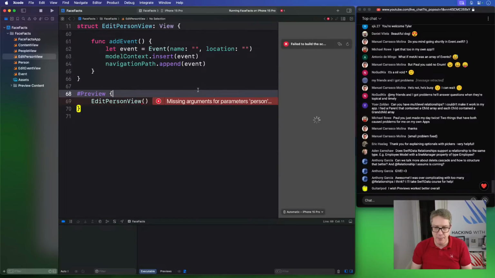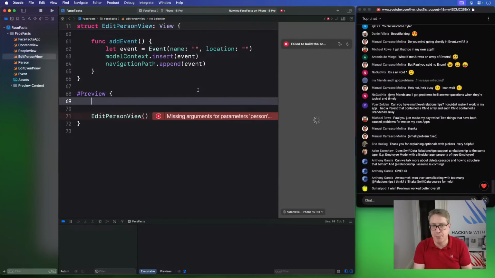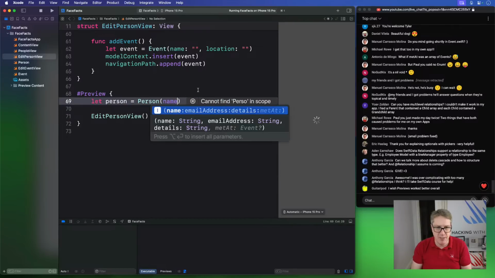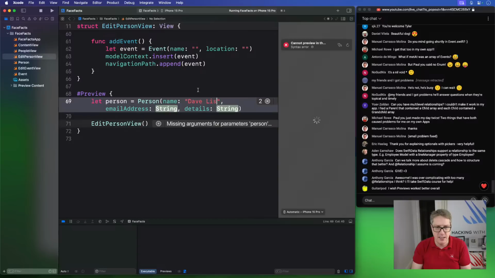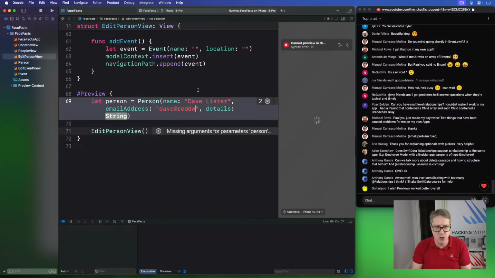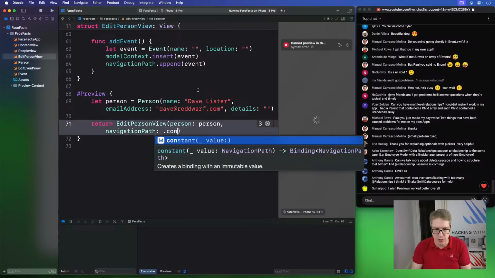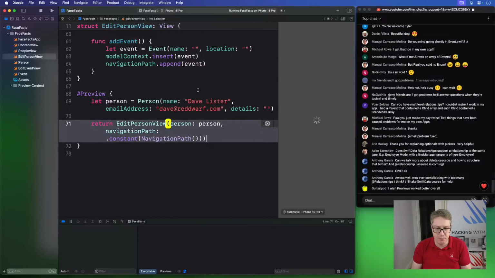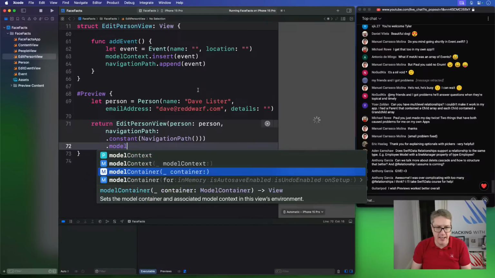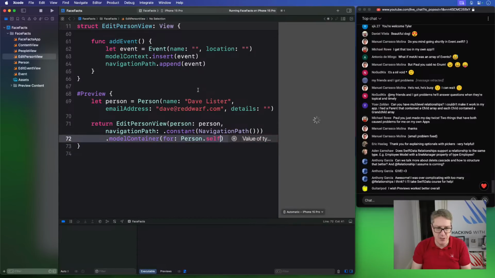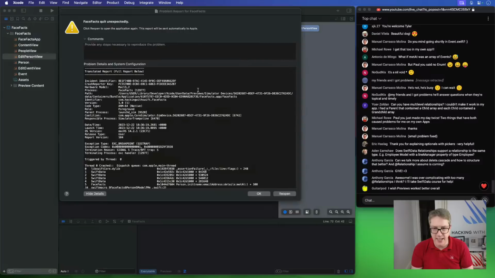Your very first attempt might be to say, I'm going to make a person, a new person with the name Dave Lister, email address dave@reddwarf.com, details an empty string, and then simply return edit person view with that person being passed in, and the navigation path of, let's just do a constant navigation path, it's fine, with the model container for person being passed in too. That is the, I'm going to call it naive in a nice way, that's a naive way of doing it.